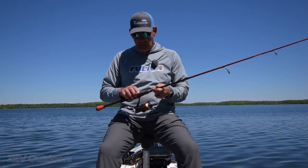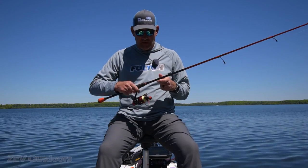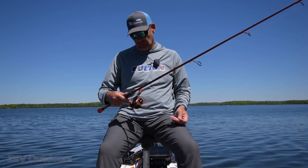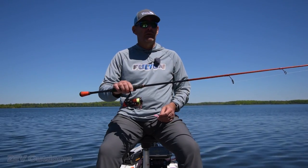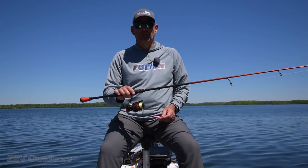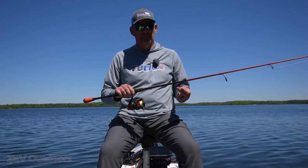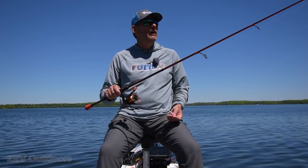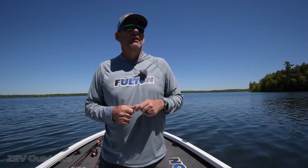That I'm using on the older Speed Demon Pro spinning reel, the 3000 size. I like that because it's a little faster with a bigger spool. You can bring line up faster with it. And again, it's the 3000. This is the older one. I just got confirmation the other day that I've got two of the new ones coming in the mail, so I'm excited to give those a try. I'm using this on the new 13X braid from KastKing. Stuff's awesome. Casts like butter. And then I've got an 8-pound test fluorocarbon leader tied to it. So that's what we're up to.